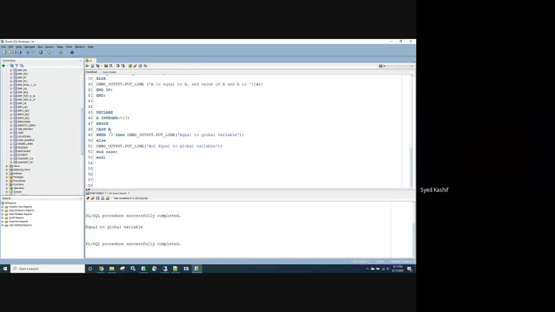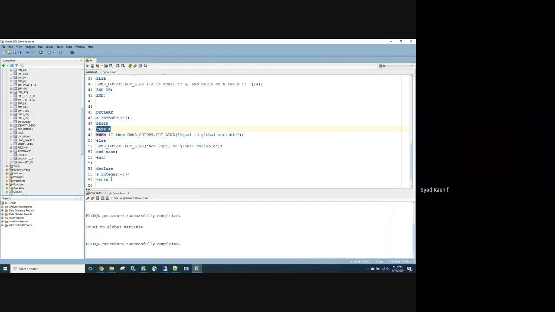Okay, so the same thing we can write with the help of search case. Again, same thing. We will say declare a integer equals 17, and then I will say begin. See, there is a slight difference when I type in case and search case. Over here I'm typing when, right? So I'm writing case A here.